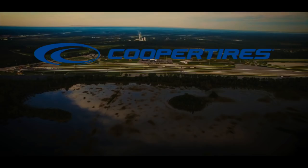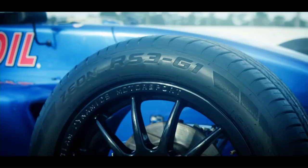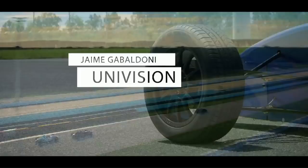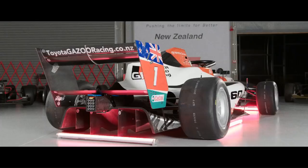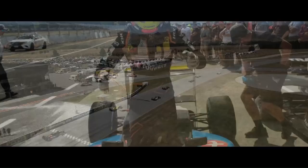It's a gorgeous South Florida morning at the Palm Beach International setting to test out the new Cooper Zeon RS3 G1 tires. It's a pretty brave move to put these tires on straight-up race cars; the race truck is the perfect scenario for this particular tire. All day they were great — super predictable on the breakaway, the tires have a lot of grip, and you'll get a lot of use out of them. For 15 seasons, the Castrol Toyota Racing Series has led the way in New Zealand motorsport with 170 drivers and 276 races so far, with graduates making their mark in international motor racing and hitting New Zealand racetracks for five weeks every year on the quest to find the next world champion.